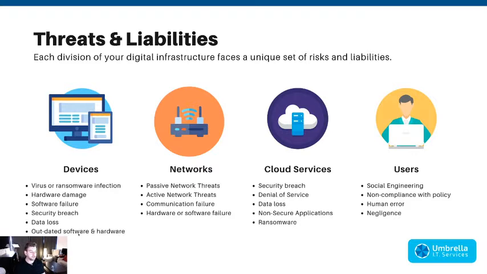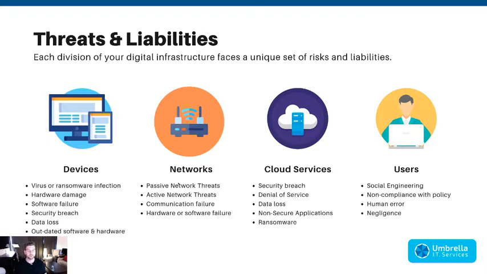Looking at the outdated software and hardware side of things, again, with the passive network threats, you want to make sure that if you're looking at network security, your IT provider is considering passive network threats. So what that means is that if someone is sitting outside of your office looking into your data, maybe they've got a device on your network that's capturing data, it means something that is capturing or intercepting your data or interacting with your network in a way that doesn't take it down.